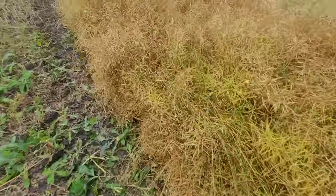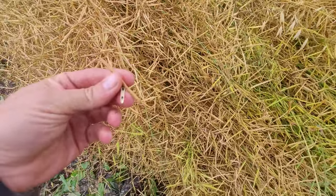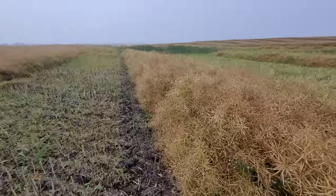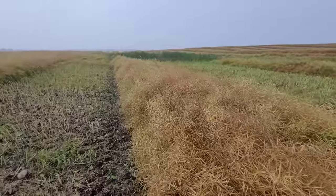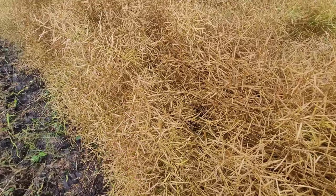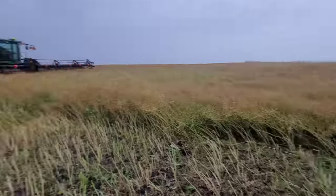Even if they're black, like these are probably okay, they could still roll green, hence green count. You're supposed to, I believe, start swathing around that, well, some people start as early as 60% seed color change. I actually waited till it was closer to 80% seed color change. The only downside is when you get to the 80%, you could do more shelling out because it's riper. So that's a downside. Anyways, that's the update.